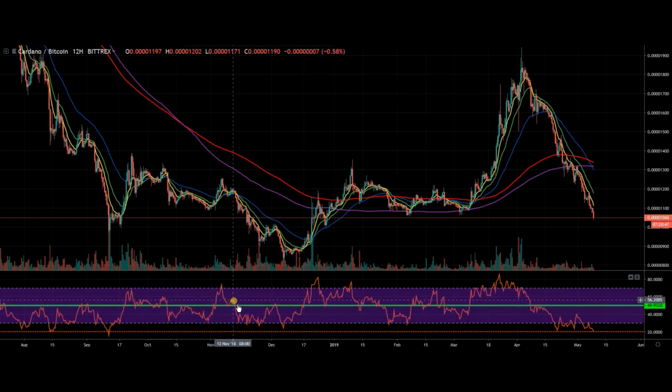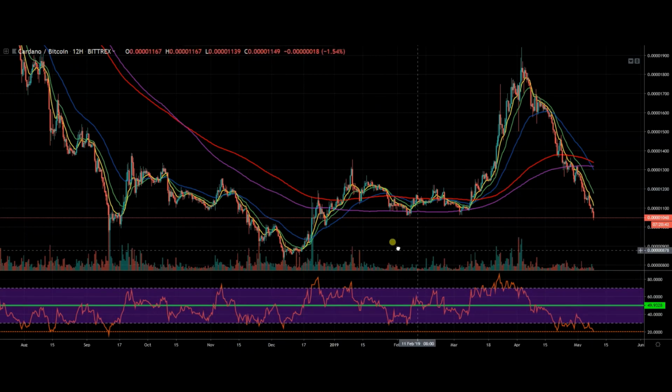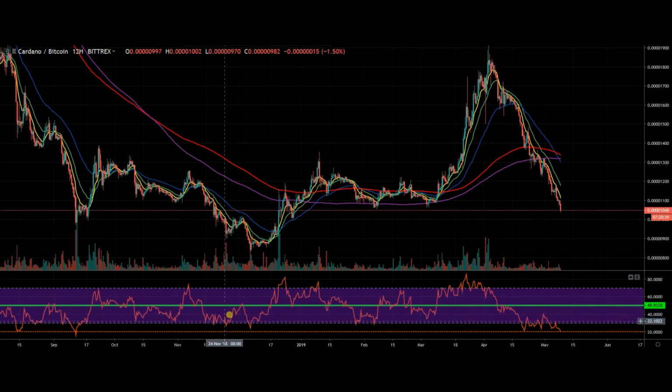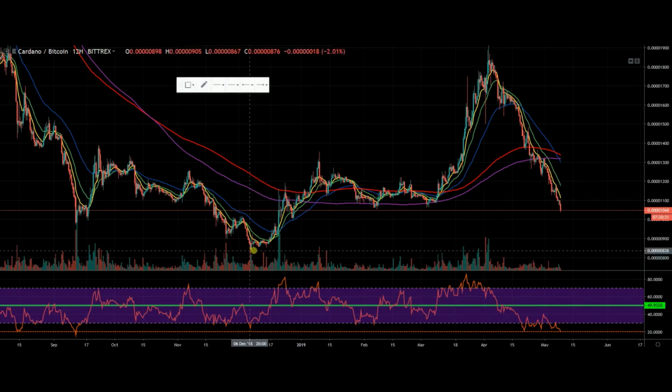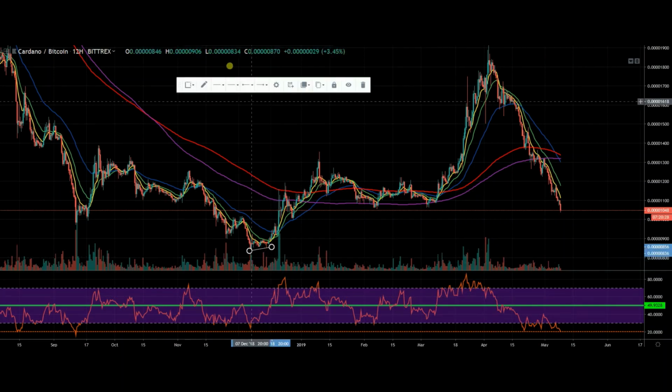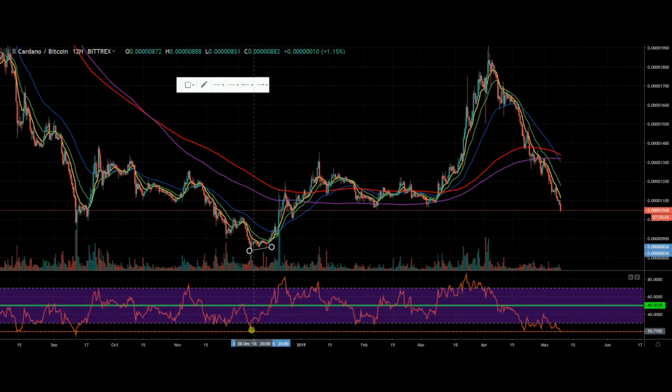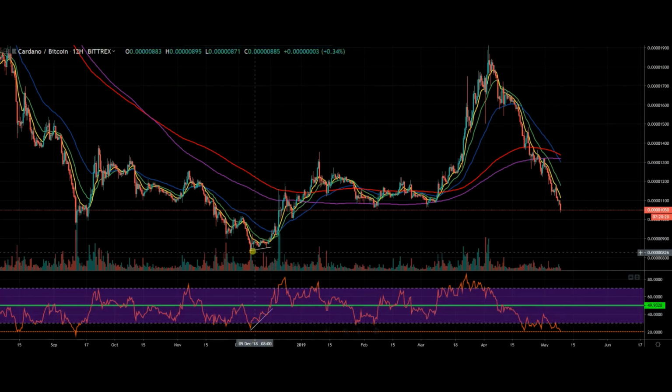We had this failed spike higher, and then we broke below, so we had this huge sell-off. Now here's where things get important again. You can see this rejection here, and we came down to new lows. Now price remains stable. Here's more divergences. I know it is an up move, and it's not a bearish divergence, but notice the RSI. The RSI is totally different. It is a divergence, but it's not a clean divergence. Price has almost come back down to level here, but the RSI is showing a sign of strength. This is very important to notice.